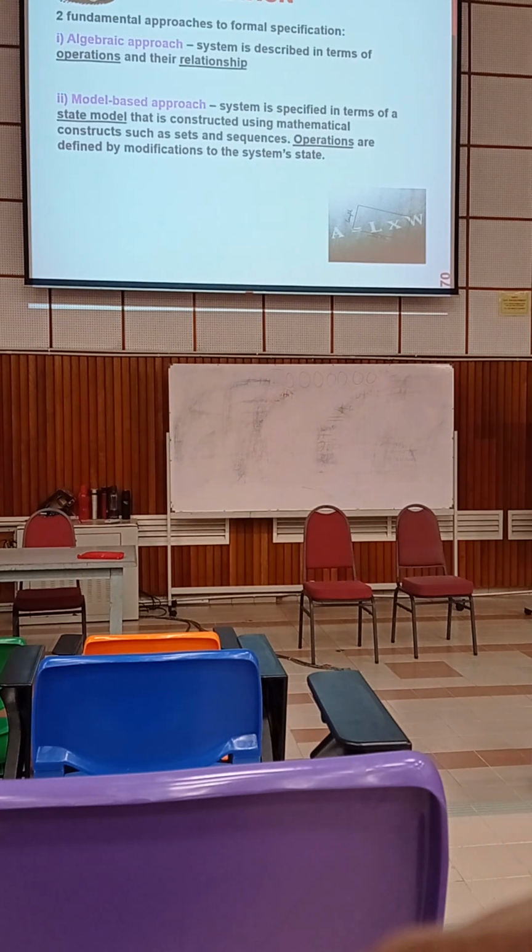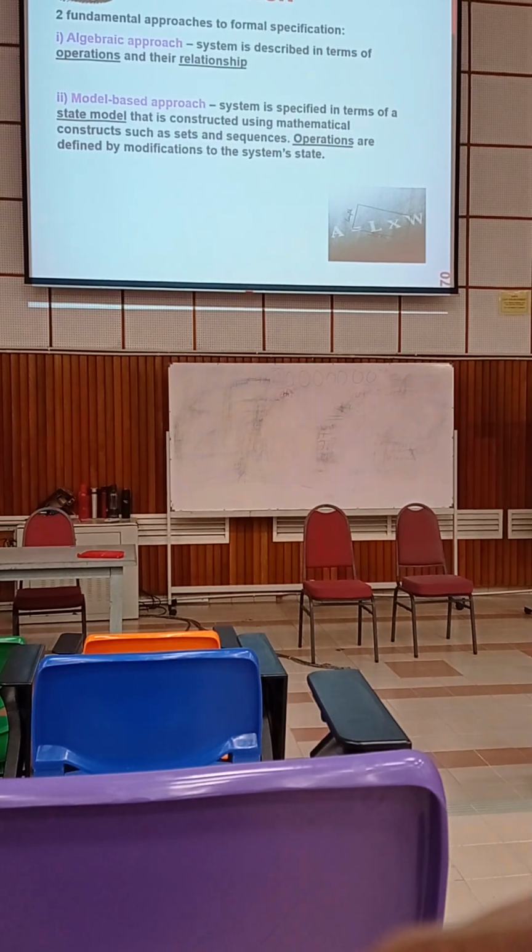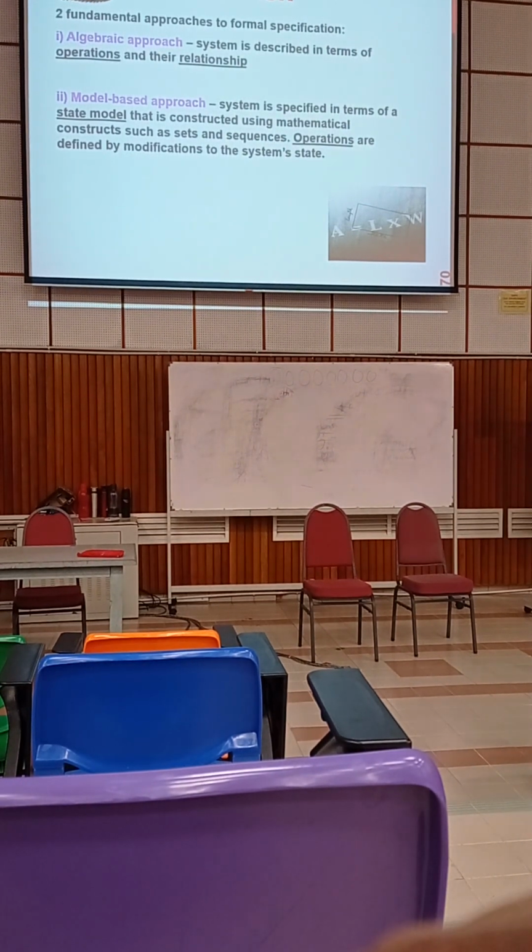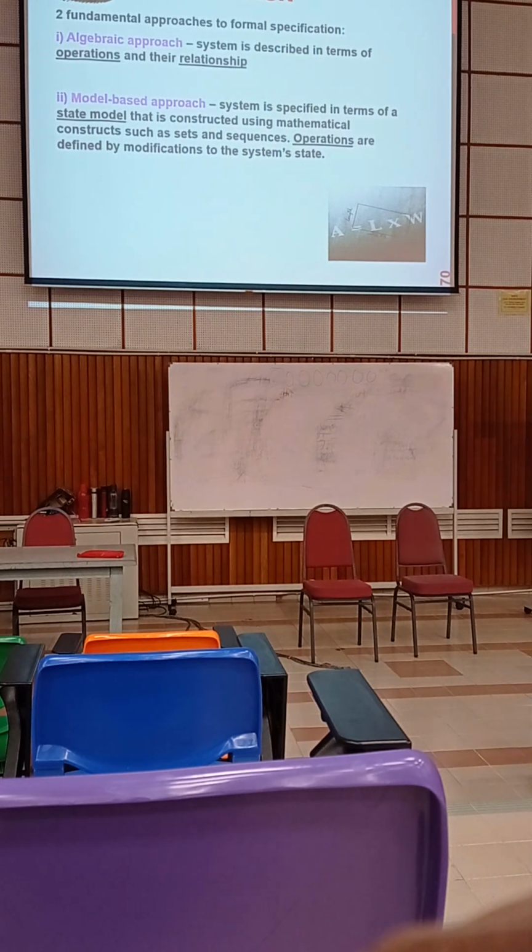But if you take the model-based approach, the system is specified in terms of state models. I will show you what a state model is. It is constructed using mathematical constructs such as sets and sequences. You will use sets, functions, relations. So you use sets, functions, relations, this kind of topic from mathematics, to write your requirements. So that's the difference. Here you use sets and functions mainly. There, more algebraic equations. These are the differences. Both are equally good.